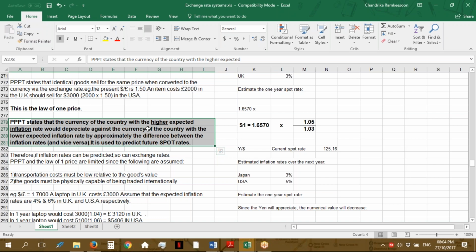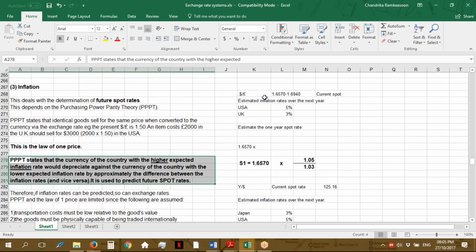Now, the reason why we say approximately is this. It will weaken or strengthen by approximately 3%. But we can work that out because, of course, if you know the current spot rate, you can find out 3% and just adjust accordingly. But in order to get a fairer estimate, and note I didn't say a correct estimate, a fairer estimate, which is based on PPPT, we will use the PPPT formula. But as I said, you really don't need to remember such HE and HB and so forth. Let me tell you why. Let's take a look at this example here.